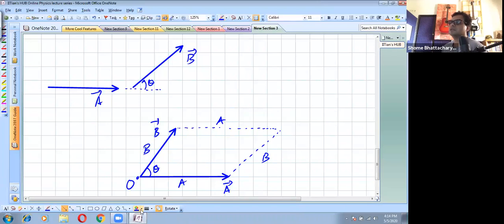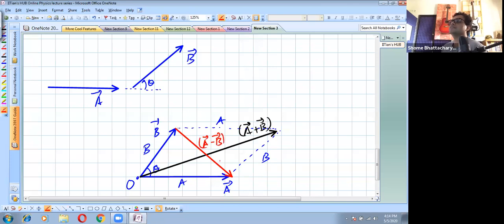And finally, in that vector parallelogram, this particular diagonal, the one going from the origin to the opposite vertex, which we call the primary diagonal, becomes a plus b. It becomes the resultant sum. Whereas the other diagonal, which goes from the tip of one vector to the tip of the other, from head of one vector to head of the other, becomes the difference. For example, if I'm going from the head of b to the head of a, it is a minus b.